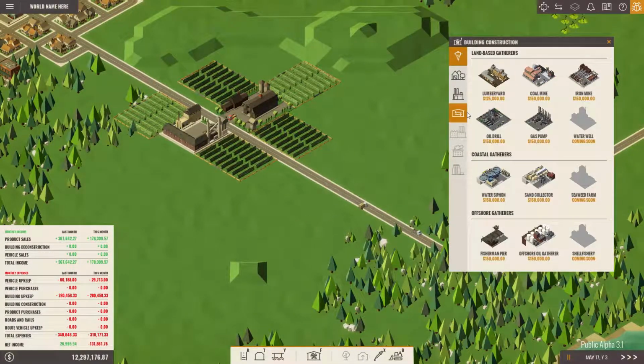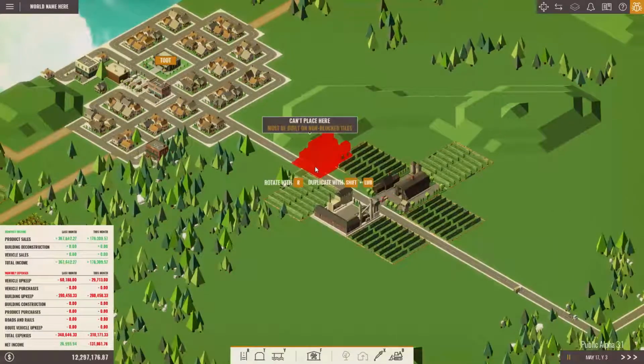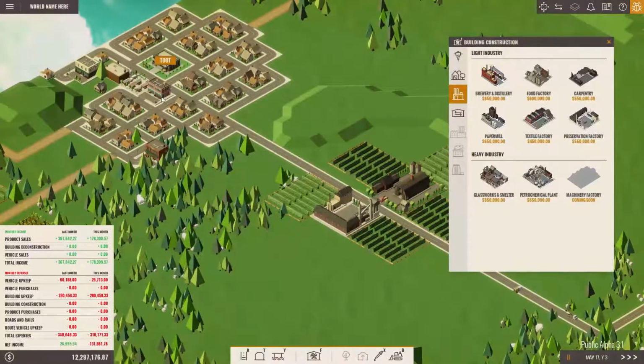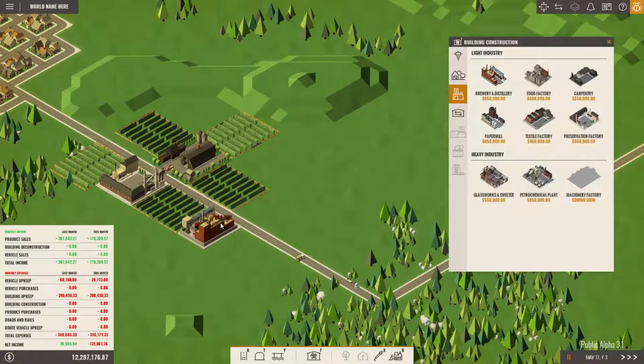Let's start with the brewery. Yes, let's start with the brewery. Just plop it right next to the farm of our opponents. Wait, let's see, where's the liquor store? This is the liquor store. Yeah, I think the distance is fine. So let's just place it here.